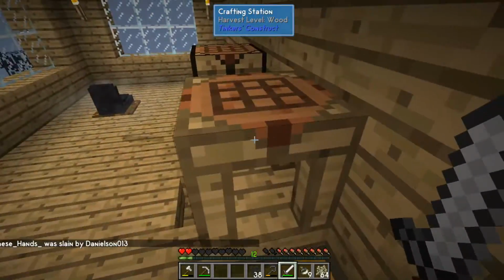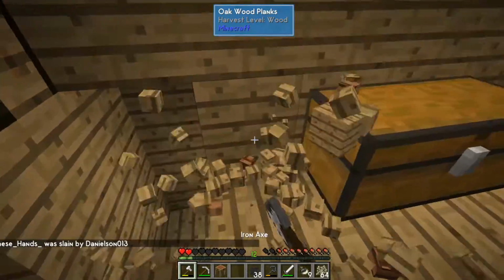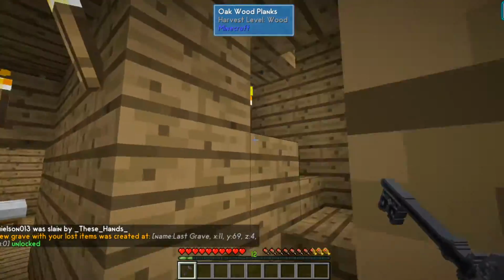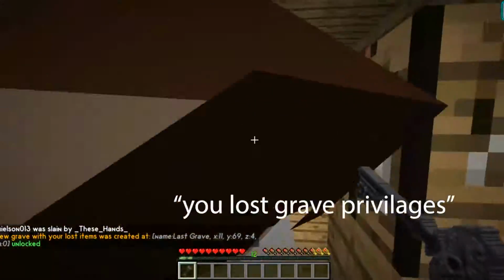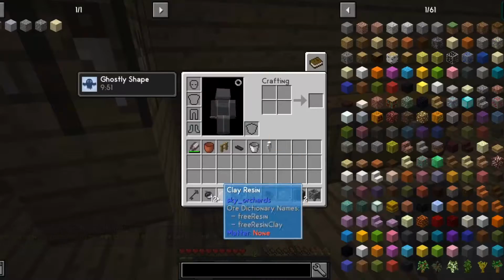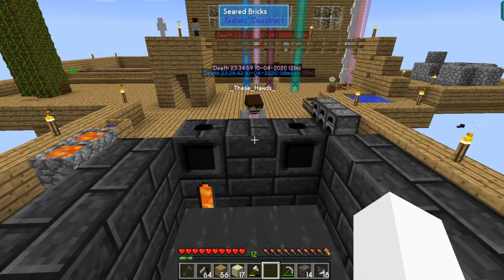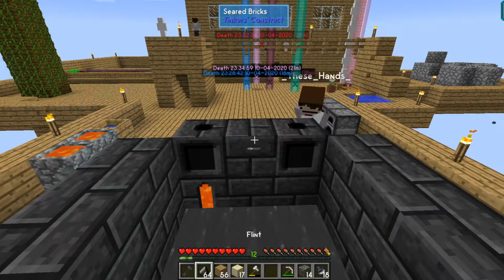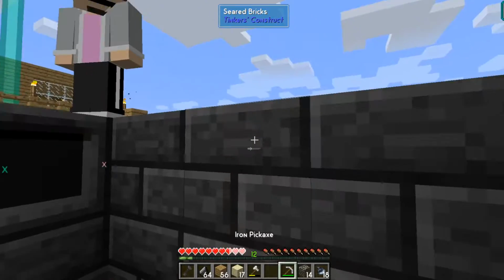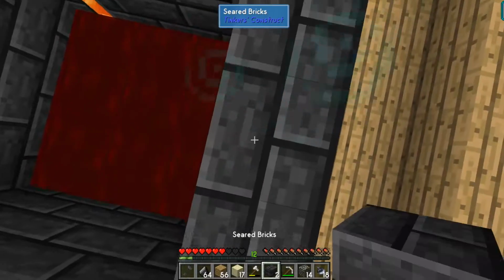Why is another crafting station on top of this? This makes no sense. Wouldn't you put it here? You know what? You lost great privilege. Can I have my stuff now? I'm gonna jump in. I don't think it does damage. Never mind. It does damage. It does damage. Never mind, it hurts.